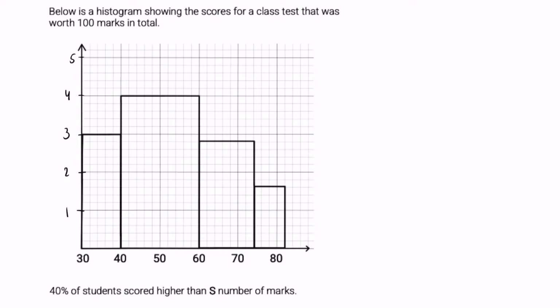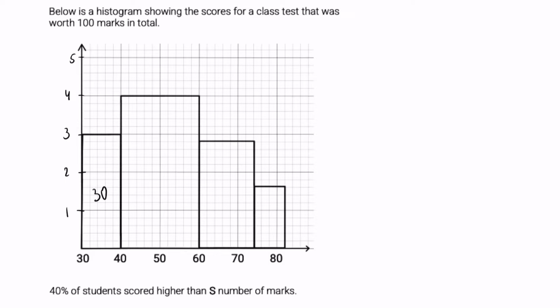So we do 3 times, right? So frequency density times the class width. Class width is 10, 40 minus 30. So 3 times 10, that's just 30. So this bar area is 30. According to our randomly assigned frequency density, there are 30 students in this bar. So 30 students who scored between 30 and 40 marks.